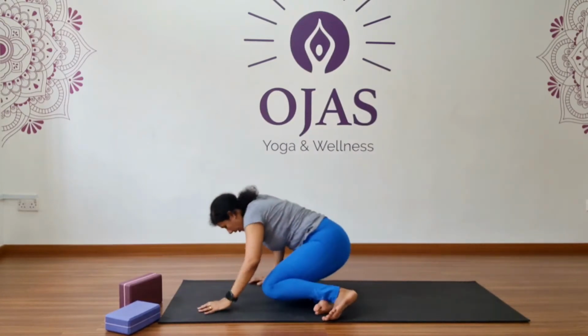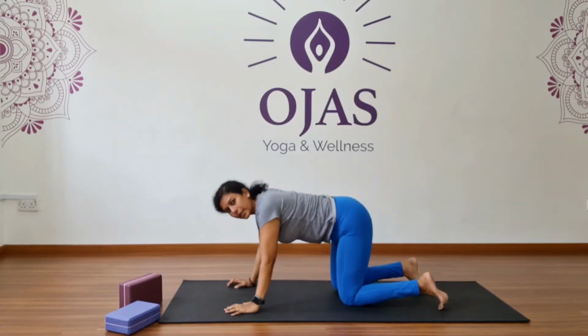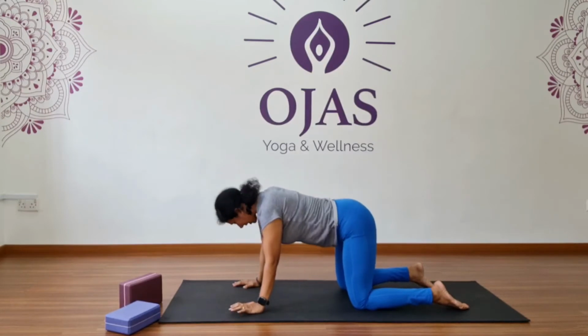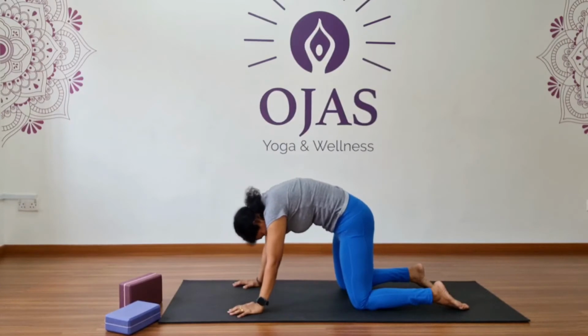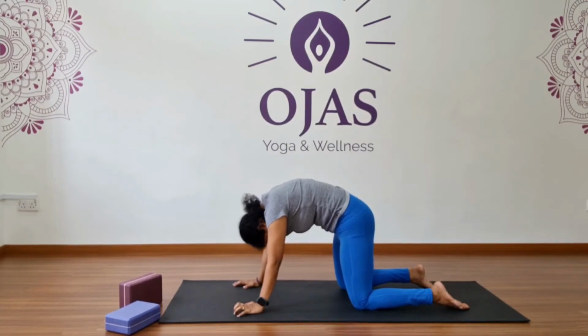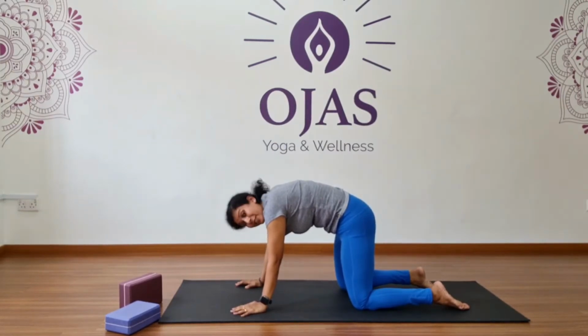Let's go into cat and cow position, or tabletop position. Now feet apart, exhale, round your back, bring your chin to chest. Inhale, arch and look up. Exhale round, inhale arch. Now last round, exhale, round your back and hold, pull your navel in. Okay, this is also another detoxing pose, very good to stimulate your digestive system as well as for the spine.